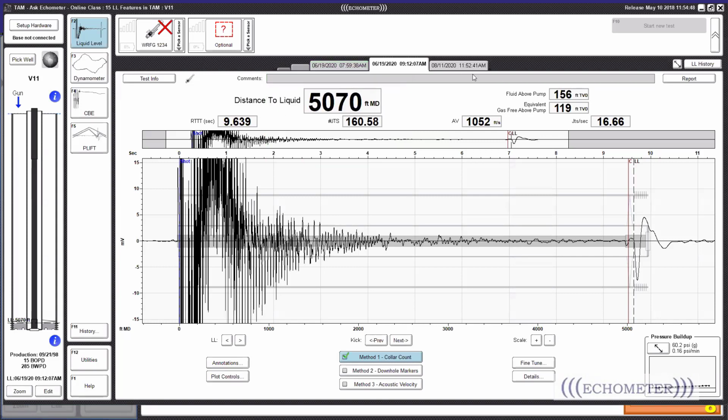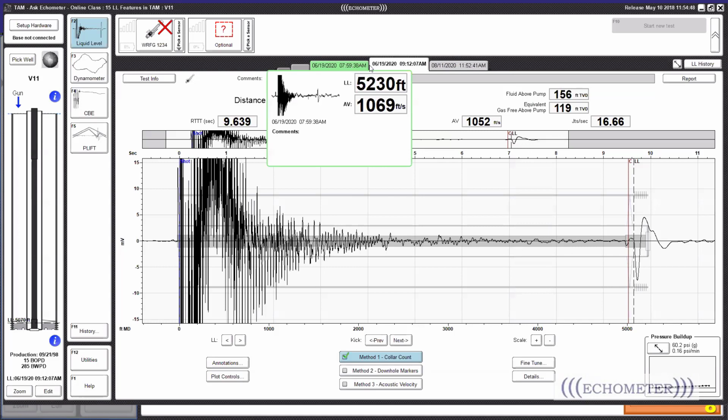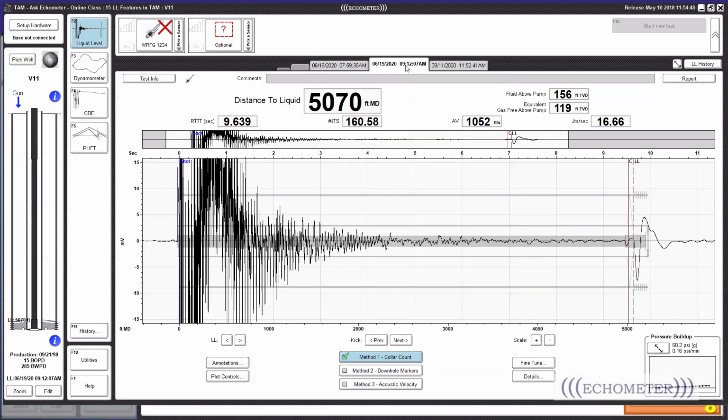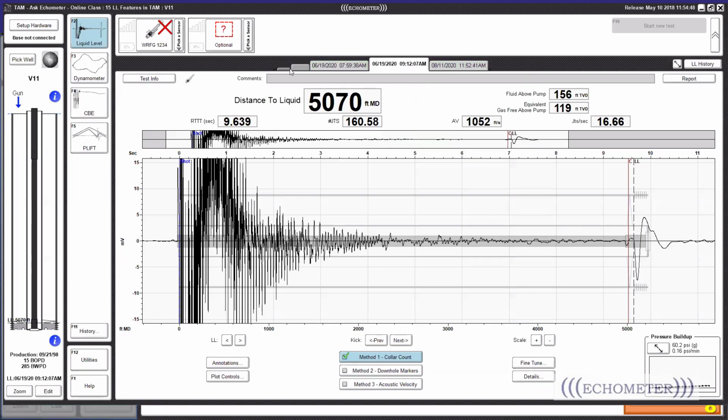So these are the liquid level tabs, and they are arranged by date and time. The tab farthest to the right will be the most recent fluid level, and the tabs farther to the left will be the oldest fluid level.